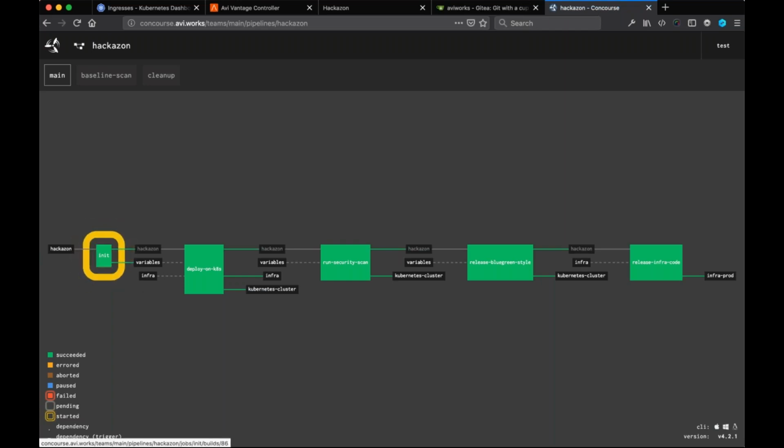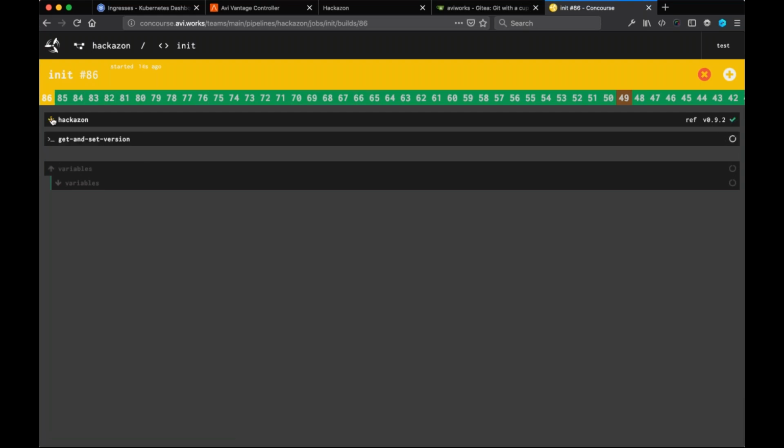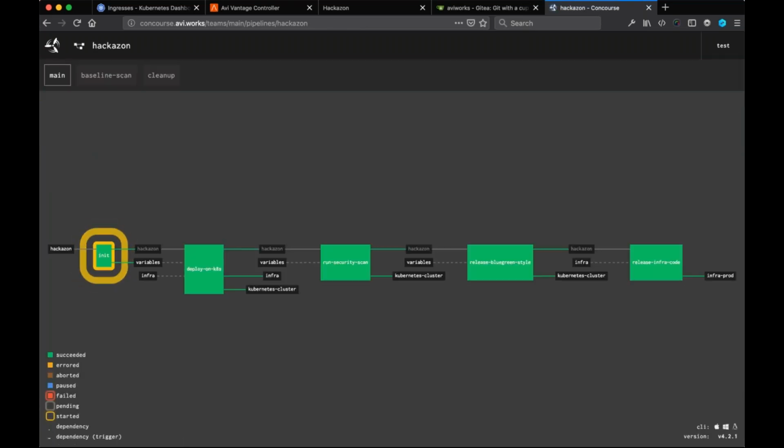So it has started. Give you an idea here what's happening. In a second, it will show us, yeah, here's the reference to the new version 9.2. And we're running now through this pipeline of what I just mentioned: getting initialized, doing a deployment on Kubernetes, creating all these new containers, running a security scan, and so on.